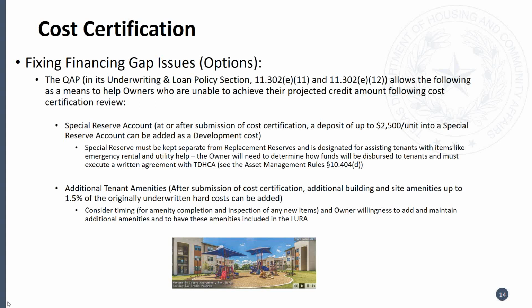As far as how that is documented, once we agree on the amount, the owner has to open up an account. So it's an account that the owner controls, but any withdrawals from that account would have to be approved by TDHCA in the future. So they open up the account, they give us the account information, and that is then translated into an actual special reserve account agreement. That agreement is drafted by the department's legal department, signed by both the owner and TDHCA, and that is the agreement that governs how that account is going to be used and identifies the term of it and so forth. So basically, determine the amount of the special reserve, open up an account, enter into an agreement.